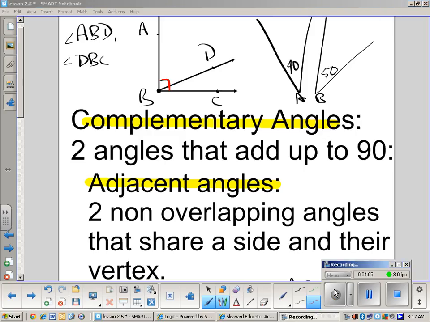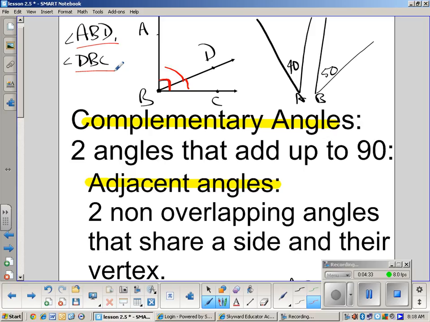That symbol means perpendicular. Now, what does perpendicular mean? It means two lines that form a 90-degree angle. So yes, it does mean 90, but the symbol itself really means perpendicular. And so that symbol means perpendicular, and then that means that this angle's 90 degrees. So these two angles, angle ABD and angle DBC, add up to that 90-degree angle.